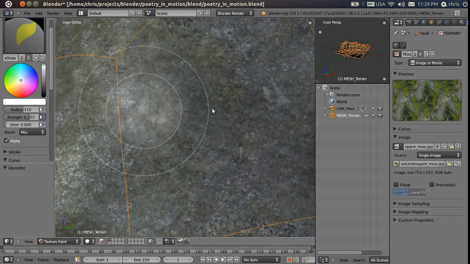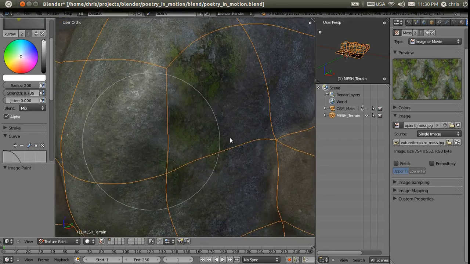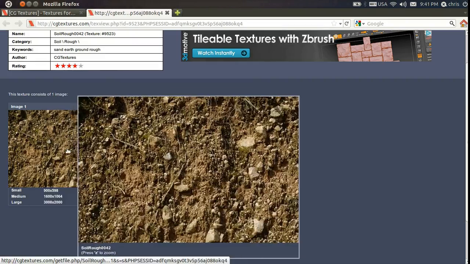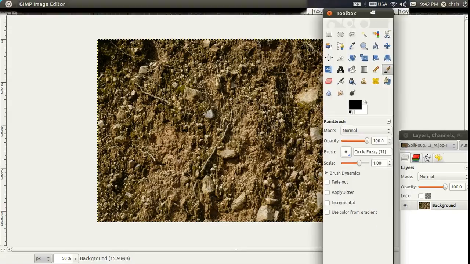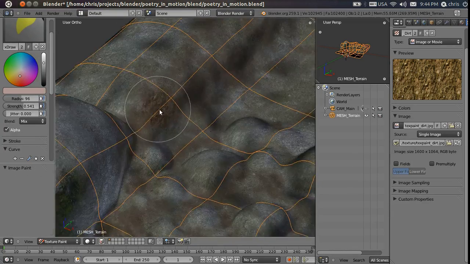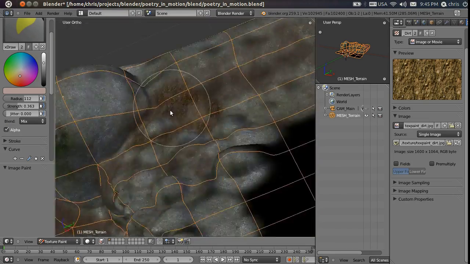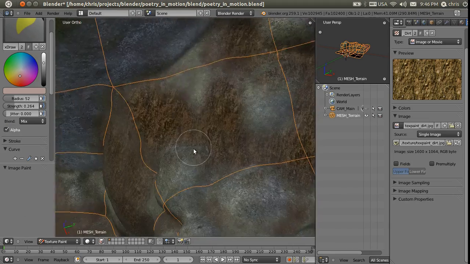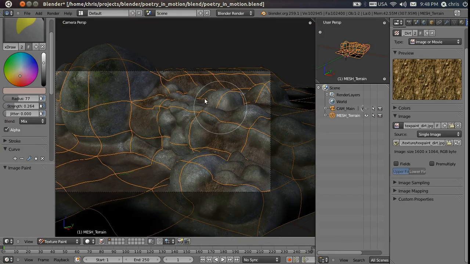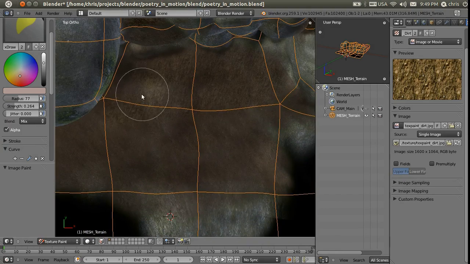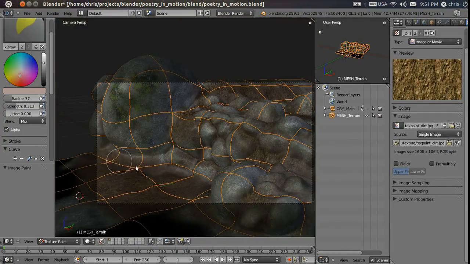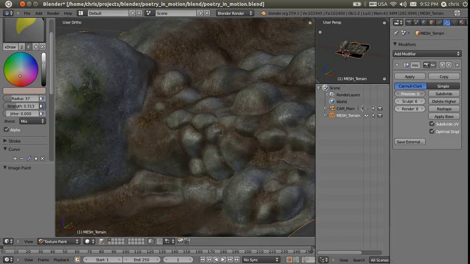Let's paint some moss. Here we go. Just on the rock. Again, I'm checking back with the camera's view to make sure I'm not painting moss where I don't have to. Well, I took a break to get real dirt happening, so it's not just brown rock. There we go. Okay, it's looking a lot better.